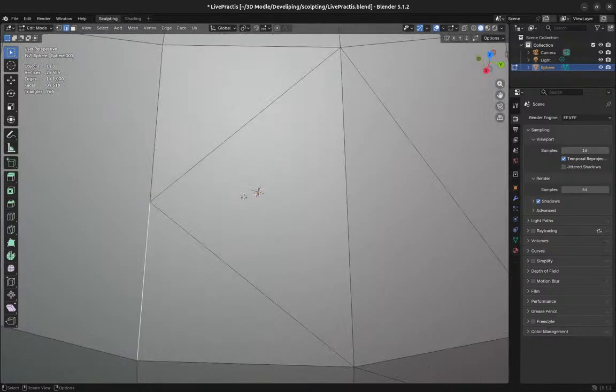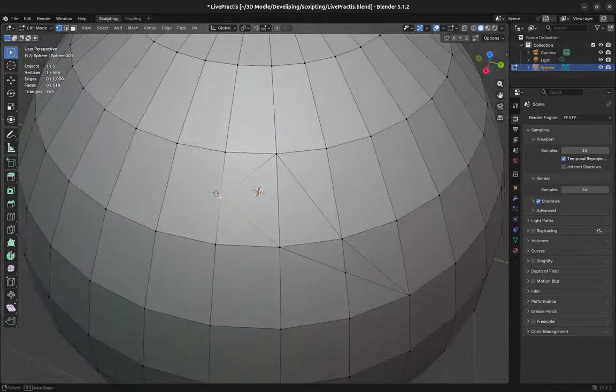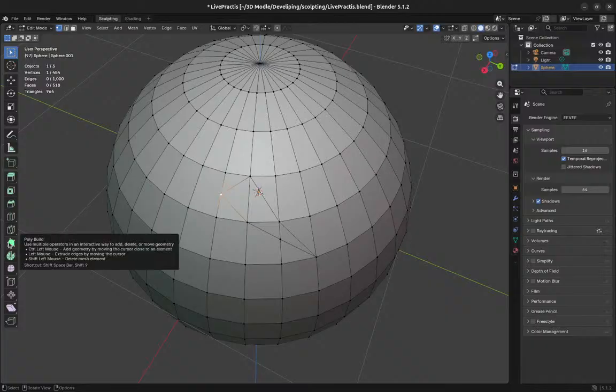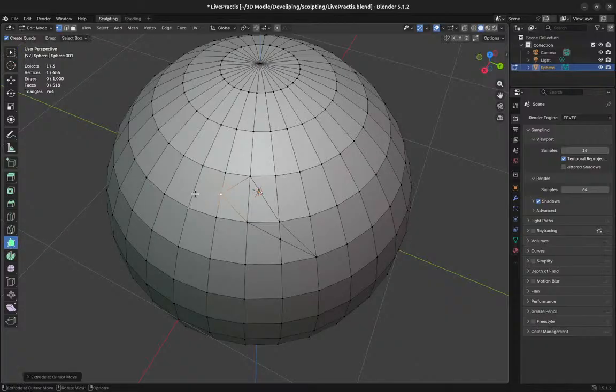Wow. Did I make a vertex? Yeah, I did. That's how you do it. Loop cut. Ah, poly build. What's this?